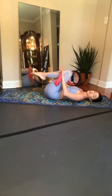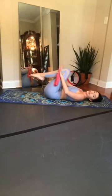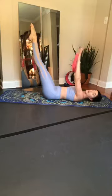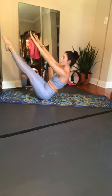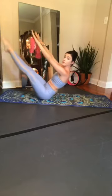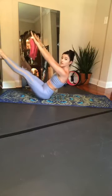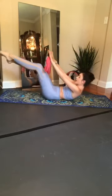Good. Now let's work the lower half this time, guys. So we're just gonna lower a little bit with the legs, but keep the body still. So bring your legs at a 45 degree angle, bring your hands up by your head. Let's bring our body nice and high in that teaser position. Your hands are nice and long. Lower the legs down a little bit. Bring them up a lot. Lower the legs down a little bit even more. Bring them up even more. One more time. Lower down. Come right back up. And peel your spine down.